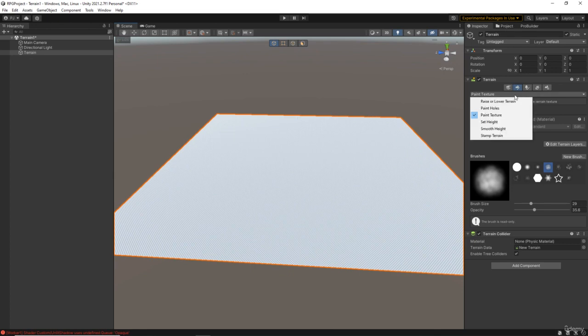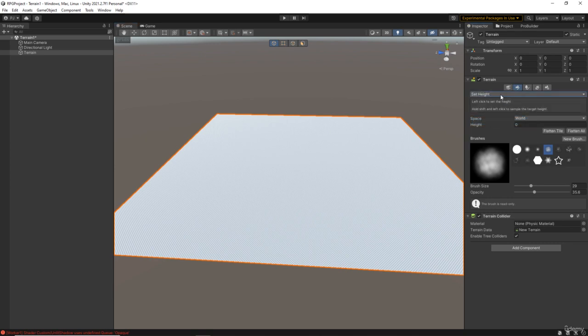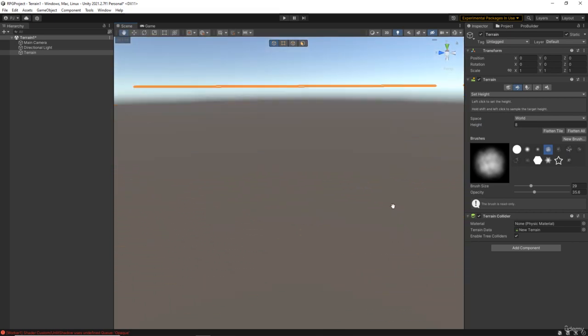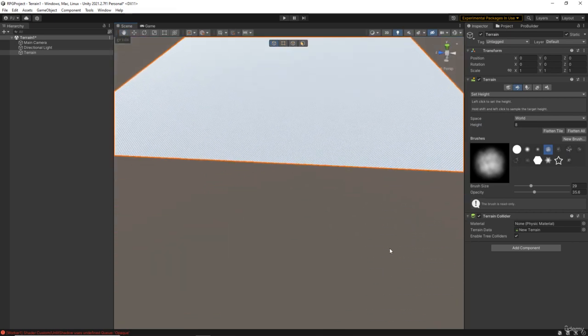Okay, so to do this, using the drop down, first of all I'm going to set a height for this terrain. At the moment the height is set on 0, so if I try sculpting down into this terrain, it will go nowhere. It cannot go below 0. So if I want to sculpt around the outside of this, I need to first raise this up. So I'm going to raise it up to about 8 meters. I'm going to choose flatten all. That's just going to lift that terrain up a little bit just above the ground. Okay.